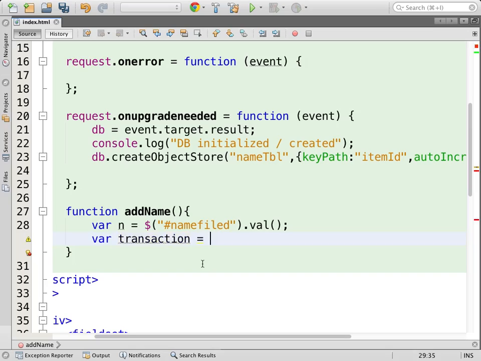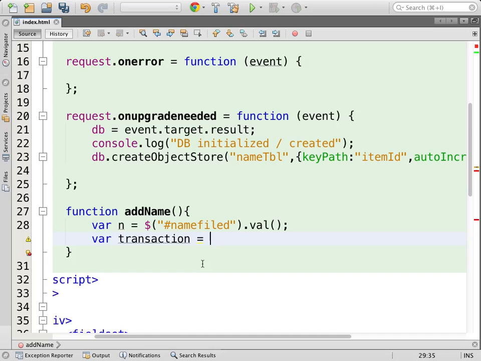Transaction will give access to the database. Access means you can get access to a database in two modes: one is simply for reading purposes, the other is reading as well as modifying. So you need to get a permission. Even though you have access to a database called DB, you still need to get a permission to have the transaction with the record.